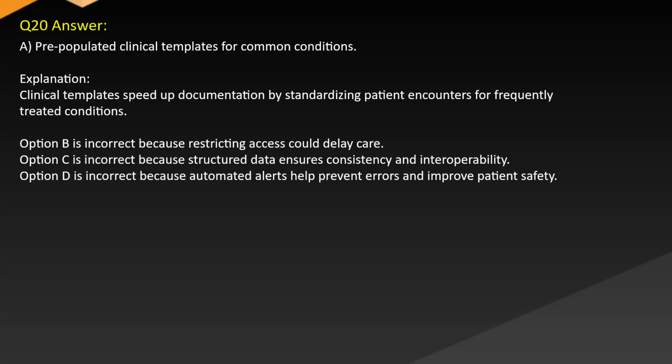Answer A. Pre-populated clinical templates for common conditions. Explanation. Clinical templates speed up documentation by standardizing patient encounters for frequently treated conditions. Option B is incorrect because restricting access could delay care. Option C is incorrect because structured data ensures consistency and interoperability. Option D is incorrect because automated alerts help prevent errors and improve patient safety.